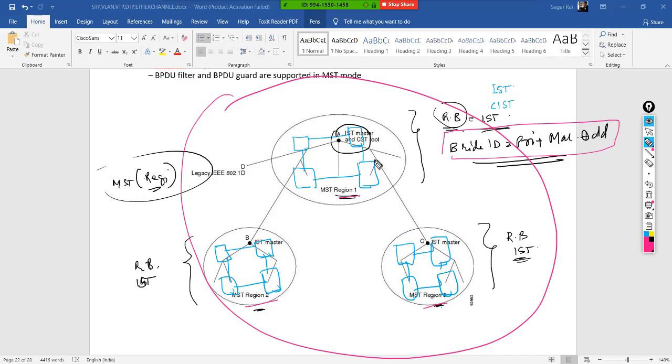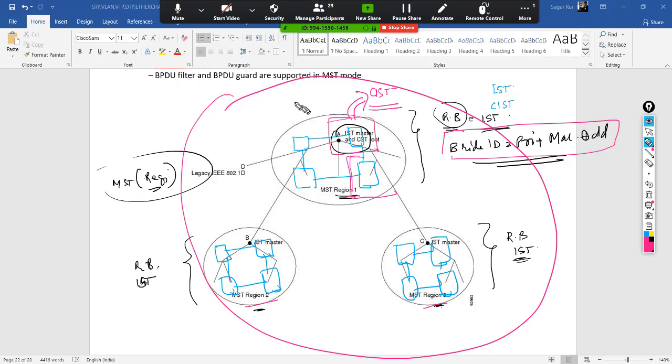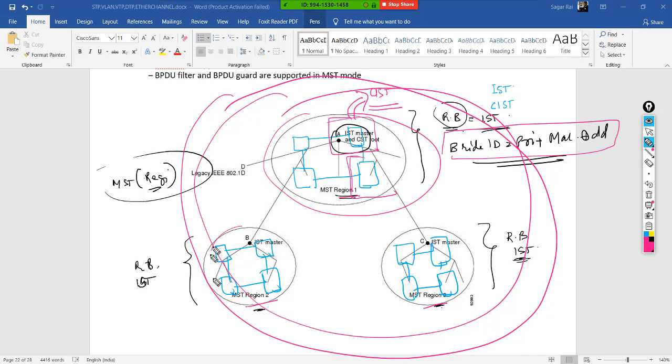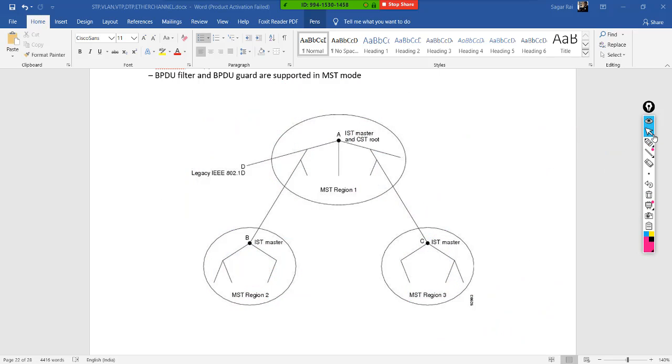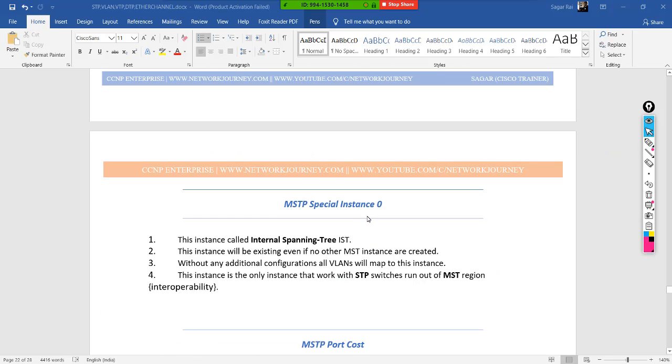Now let's say that is taken up by this switch. We call this switch the CIST, that is the common internal spanning tree. So this switch is the root bridge for your complete MSTP topology in the network. And also, per region, you will have a separate election, and we define that as an IST. Okay, so that's the first part with regards to this diagram.